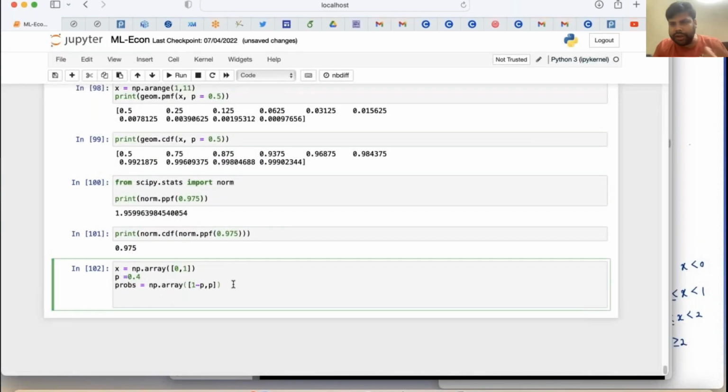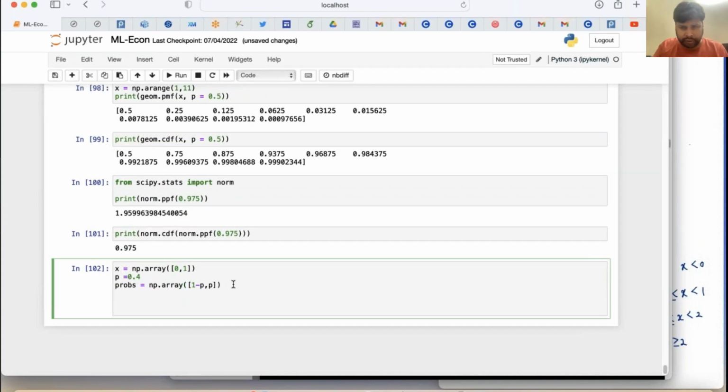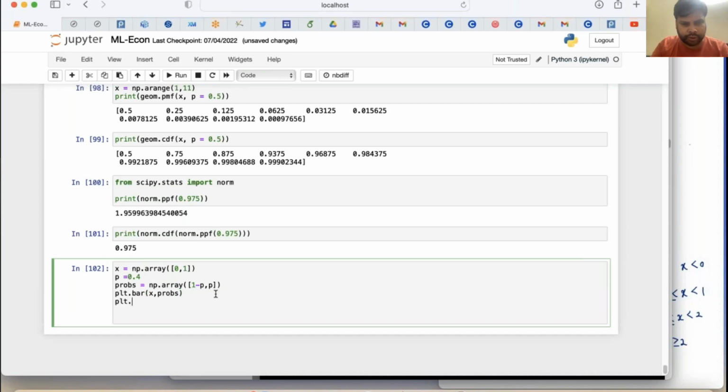Now all that I have to do is just plot this bar graph. So this is how you can do it. So plt dot bar, and then you put X on the horizontal axis, and you put probs on the vertical axis. And then plt dot show. This should work.